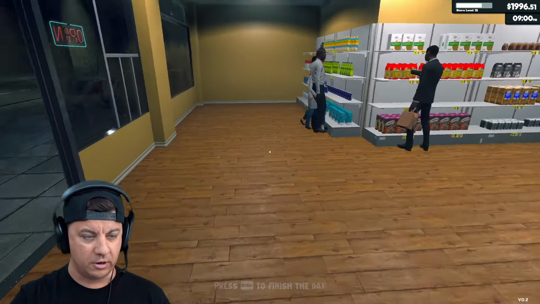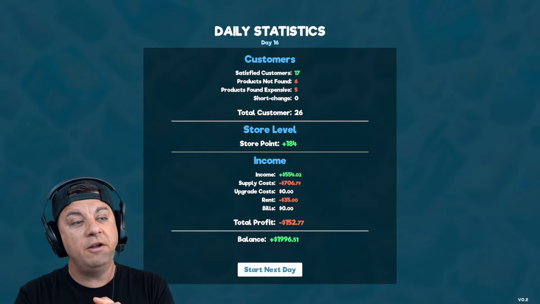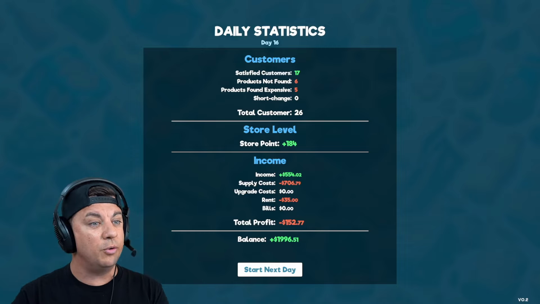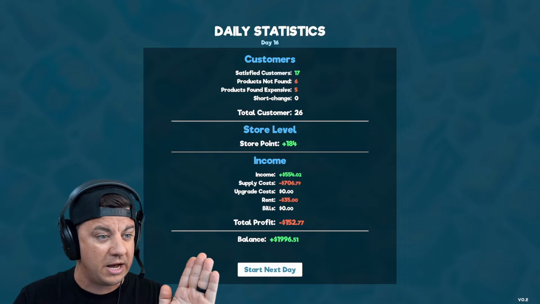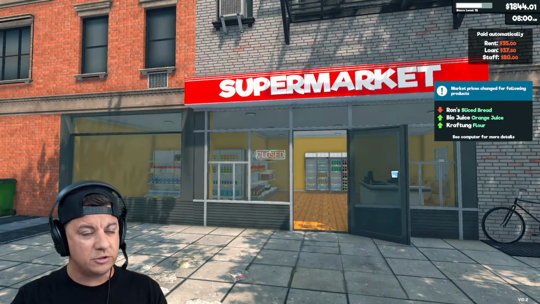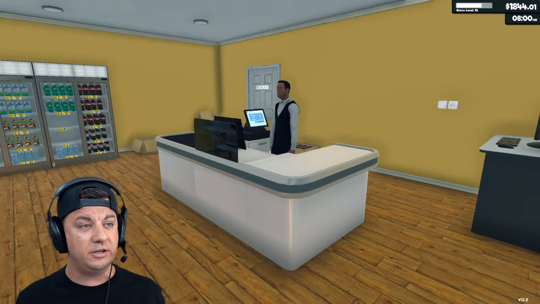Okay, the day's over. That comes to an end of negative $152.77. Not the greatest day, but I also ordered over $700 worth of supplies. Okay, I think this is a good place to end it. We expanded our store. We bought some more shelves. We hired our first employee. Probably the most we've ever done in a single episode.